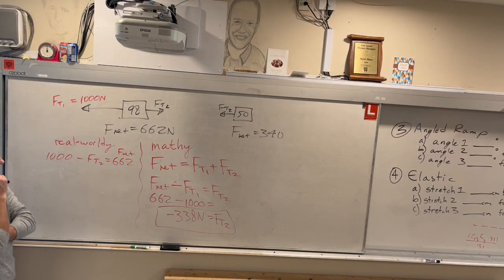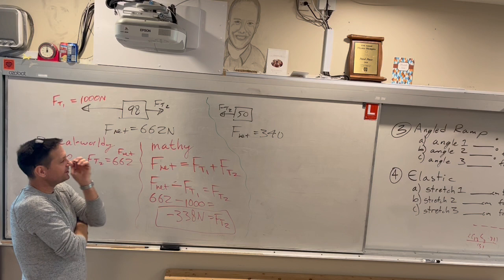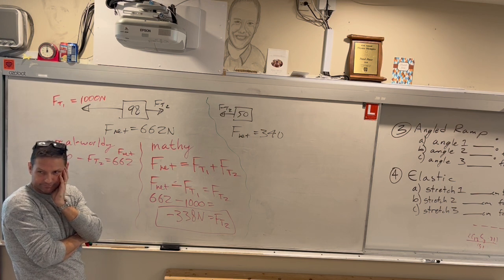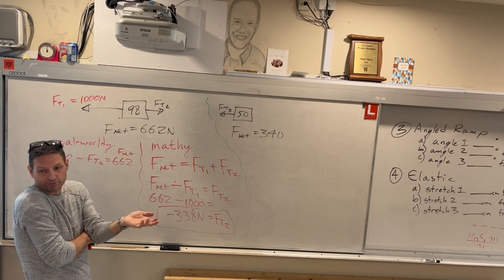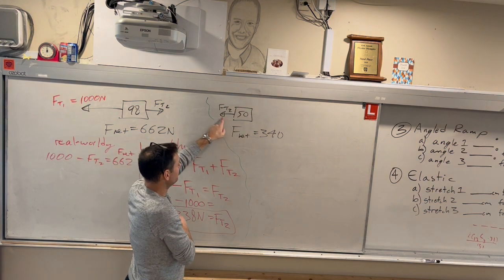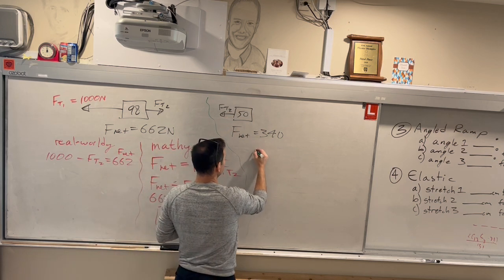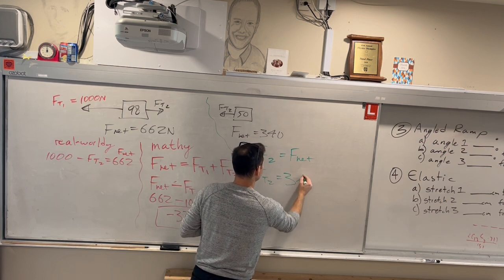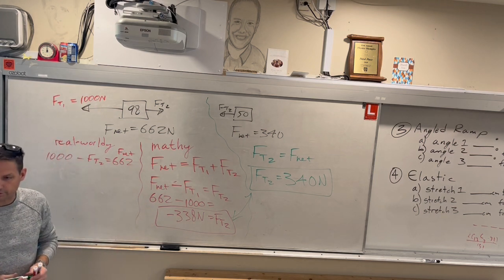Now, if you're thinking, that's strange, it's weird, it's okay. Look at this one. If that 50 kilogram block is being pulled by only one force, the net force has to be the same as that one force, right? Because the net force is the sum of all forces, and if there's only one force, then the net force has to be the same as the one force. So if there's only one force here, and we know the net force, then how much is that one force? It's got to be 340, right? So we just say FT2 is equal to my Fnet, and so FT2 is equal to 340.